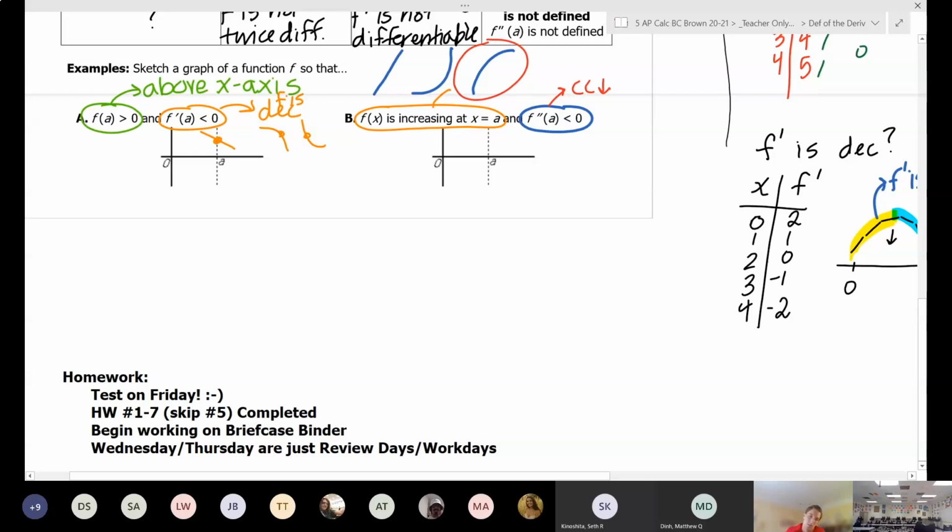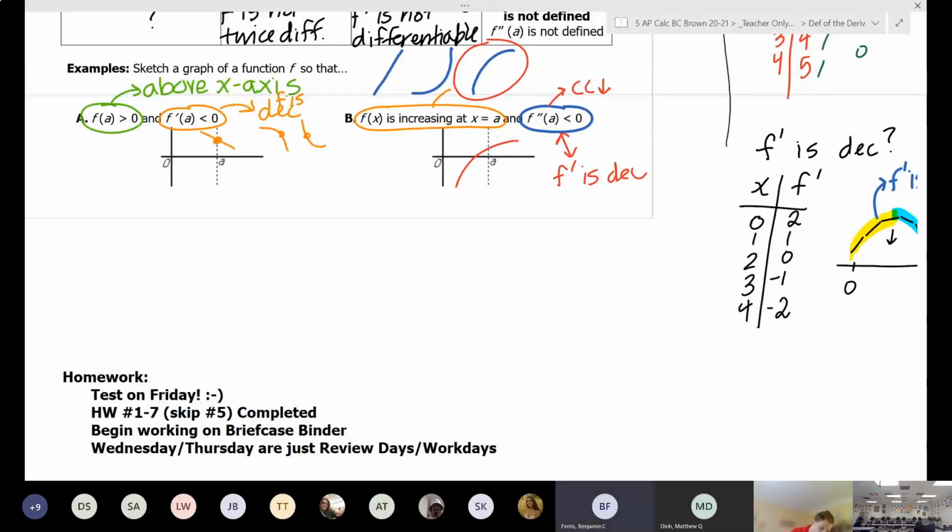There's no information in this graph of whether you're above or below the x-axis. So I'm just going to go ahead and draw an increasing graph that is concave down. In B, I could have also reworded that second statement. If I said f prime is decreasing, it would have been the exact same graph, because those words and statements are interchangeable. F double prime less than 0 and f prime decreasing are interchangeable.